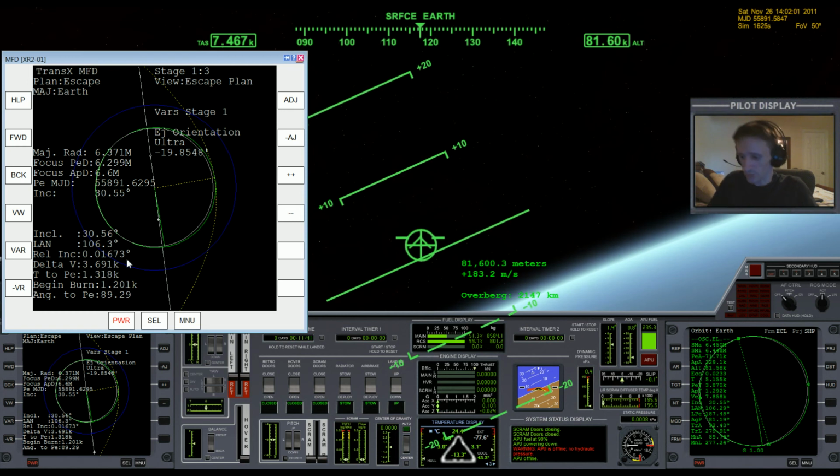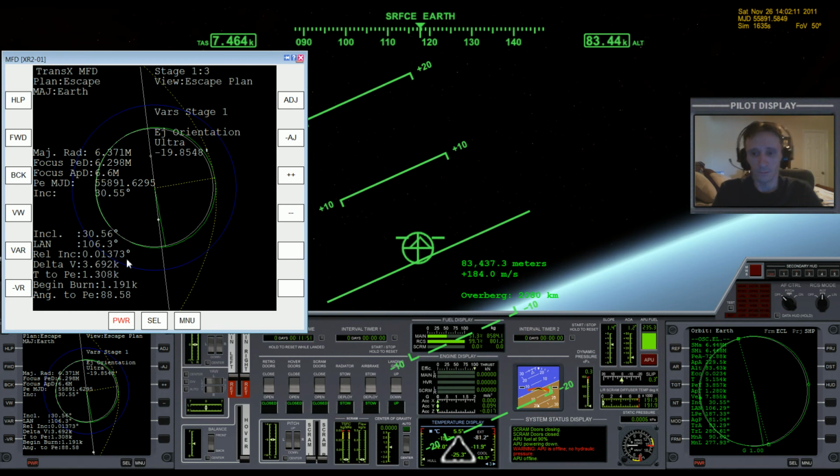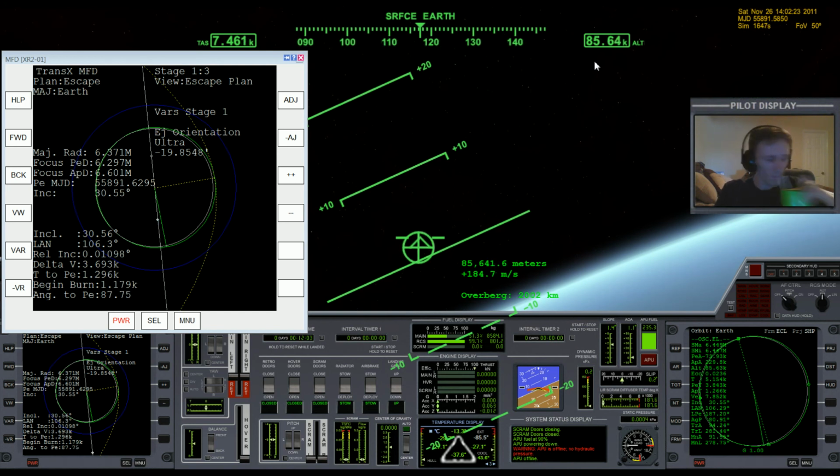Go ahead and set the joystick aside. We don't need it anymore. Just keeping an eye on that, watching it continue to count down as we continue to climb up through the atmosphere. Mach 27 plus. And we can go ahead and do another adjustment to check the accuracy.